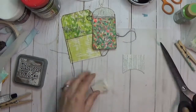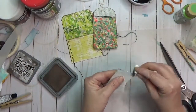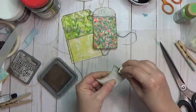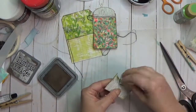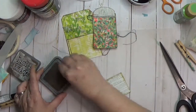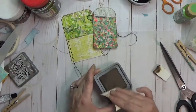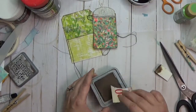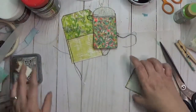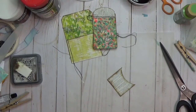Then let's see, what am I doing here? I am going to take that waist that I cut off the biscuit card and ink the edges of it because I didn't think I was going to use it, but then all of a sudden it hit me that I could use it as a decoration on the front of my pocket. So that's what I'm going to do. So I'm inking up the edges. You see me slowing down there. I think I got some green paint somehow on that cosmetic sponge, and that walnut stain was looking awful green, but whatever, it goes with the card.